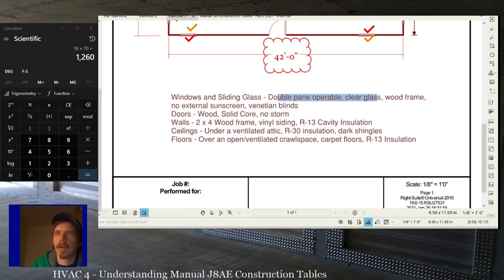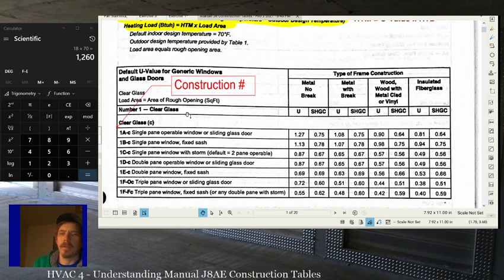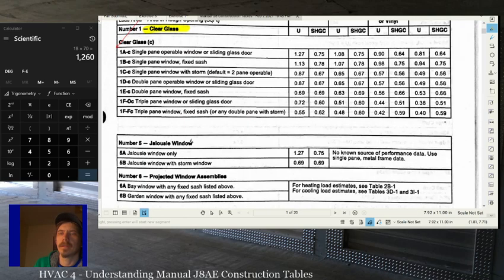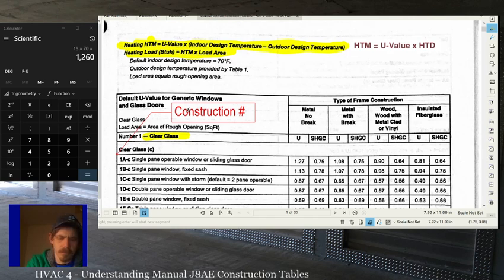Looking back at our table, this first line, number 1, is clear glass. Let me double check something here. Yeah, they don't even give you anything for anything else on wood windows.